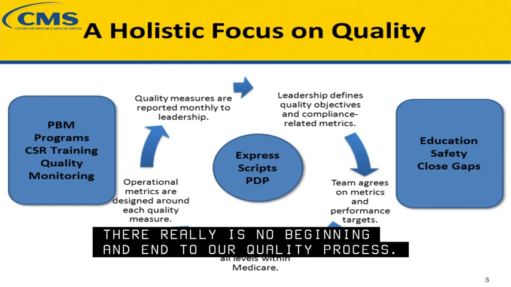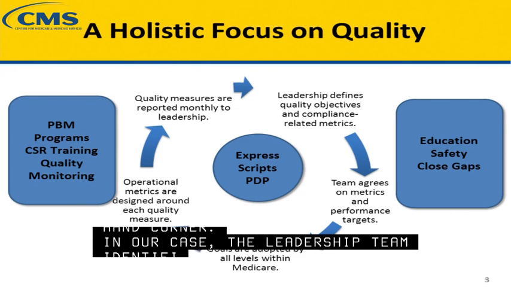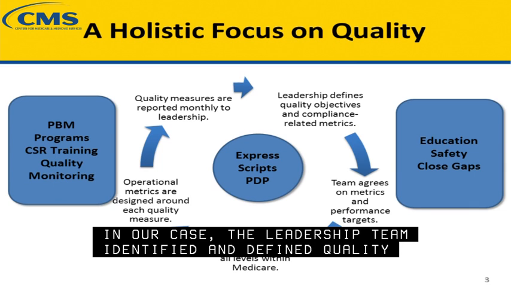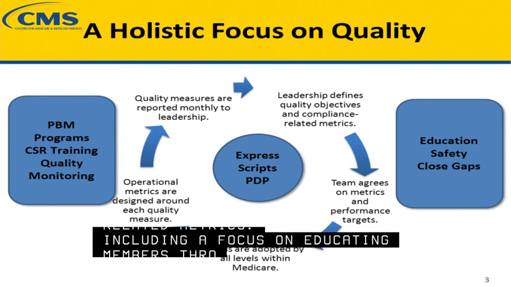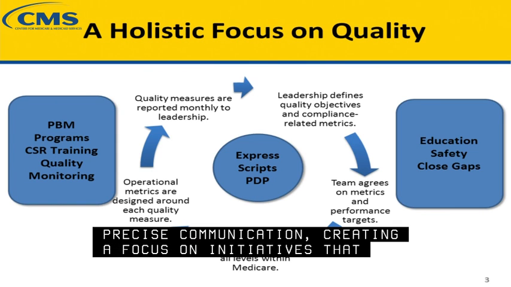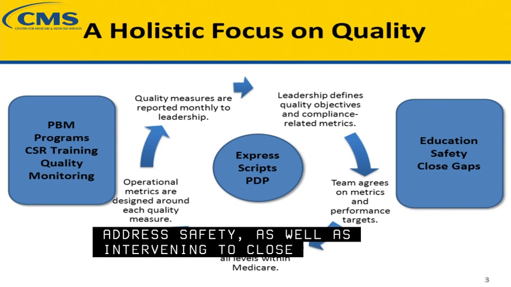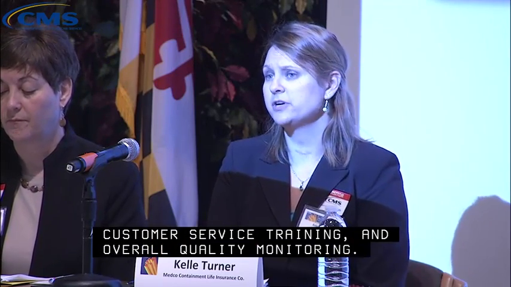In our case, the leadership team identified and defined quality objectives and compliance-related metrics. Some of these objectives included a focus on educating members through clear and concise communications, creating a focus on initiatives that address safety, as well as intervening to close gaps in care, all of which contribute to positive health outcomes for our members. And ultimately, these objectives were being met through programs utilized through our PBM, customer service training, and overall quality monitoring.